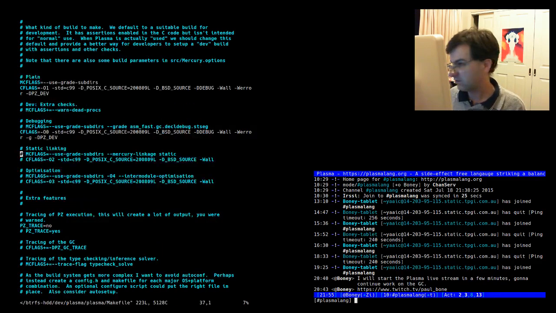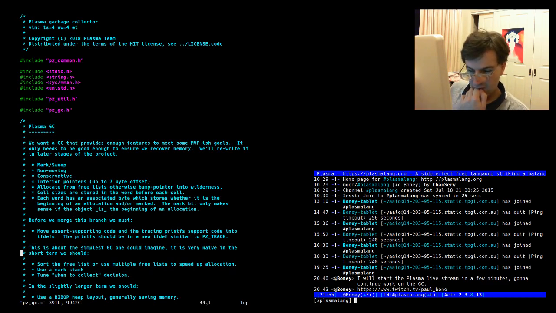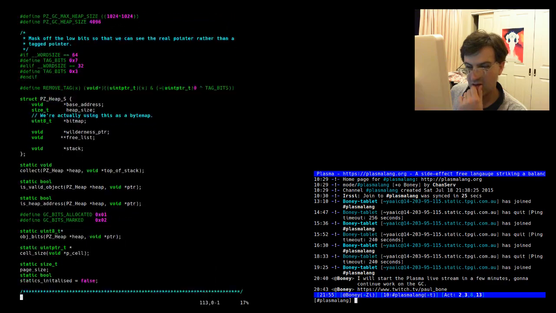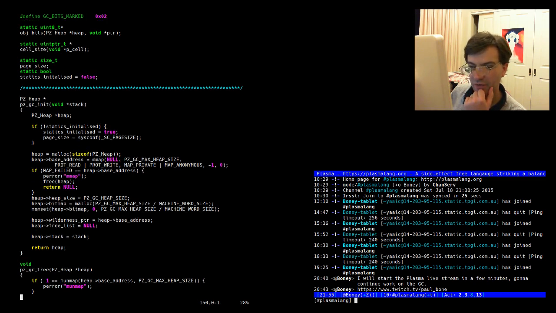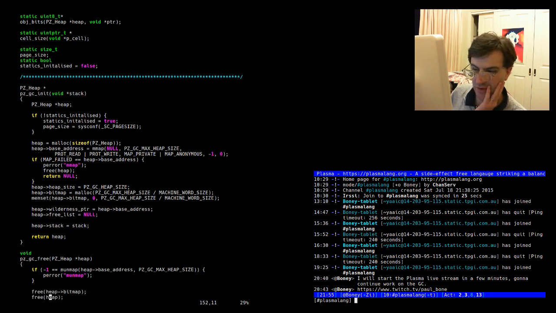And now we want to do some poisoning and so on for some added security. So when we first get memory from the heap, we know that the memory coming from the operating system with this mmap call is already going to be zeroed. We know that if we do memset, we're filling that bitmap with zeros.